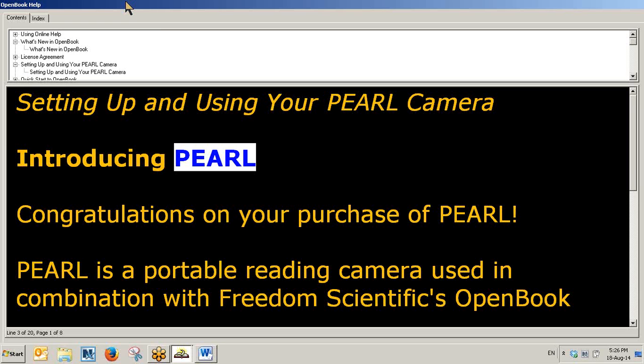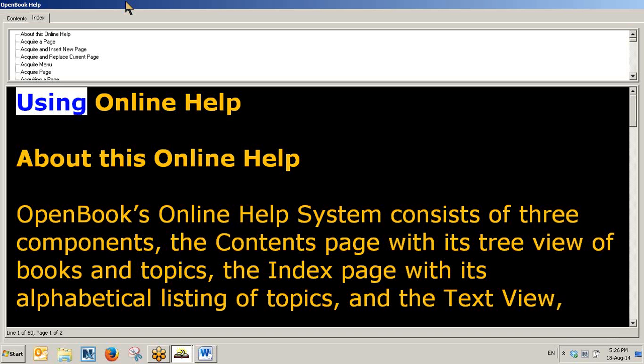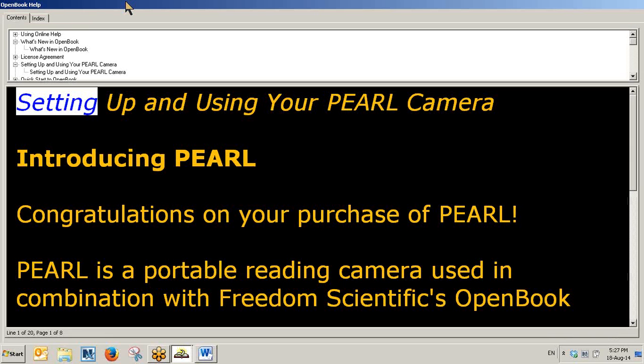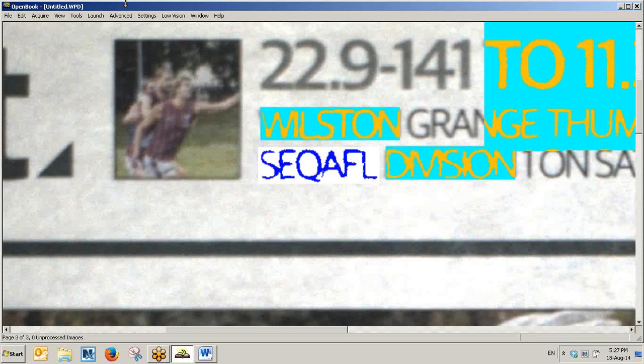Yep, I got that. That's good. If you can at least introduce your client to navigating between those panes, it means that they can very much teach themselves the finer points of Openbook. You'll notice that this is a multi-tab dialog. It's got contents and index. Without a mouse, to get to the index, you use Control Tab. Index page. That's Control Tab. Contents page. And to come out of the help dialog, just press Escape.